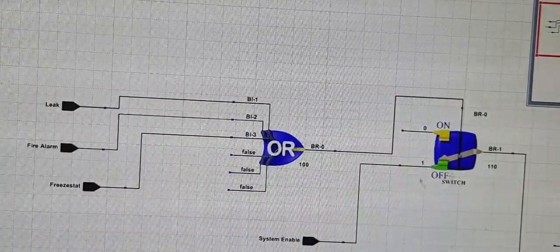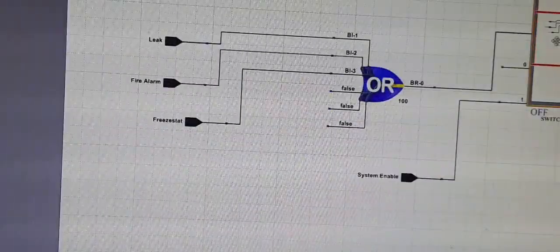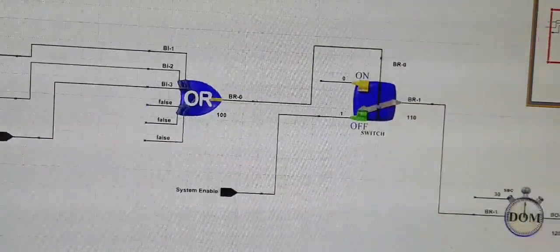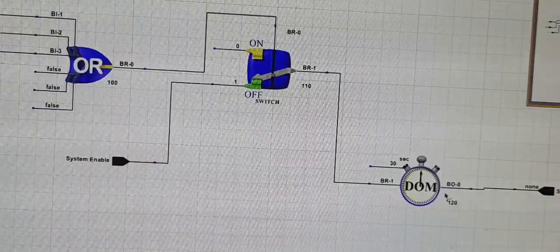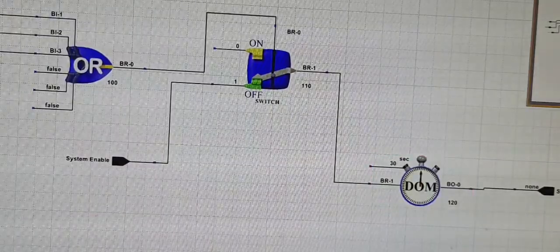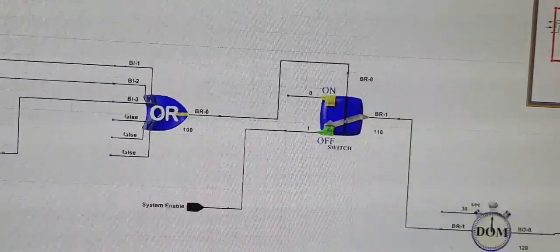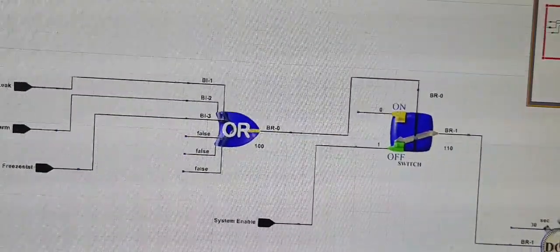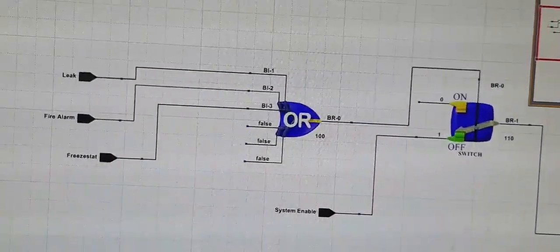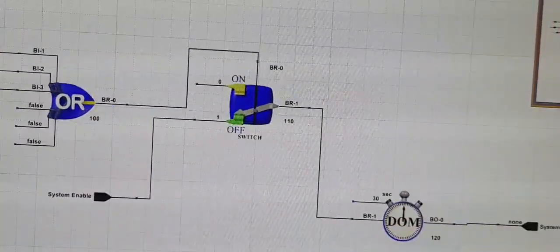You want the system to check and make sure everything is good. So it will do that, and then you have the system enable command, and that enables the system. This is the binary output. So you have 24 volt DC or 24 volt AC going to enable the command, whatever system it is energizing, with the fan or anything. This is the basic program you can write.